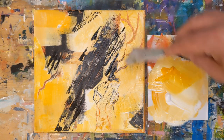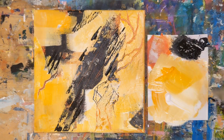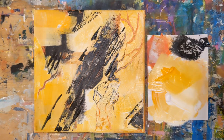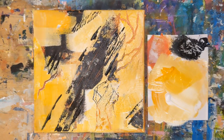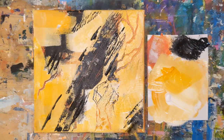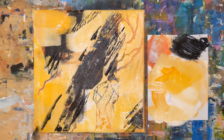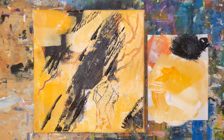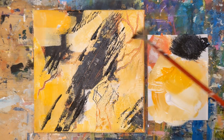At this point I'm putting paint down and really just in search of something I like, something that leads me in the direction this painting wants to lead me. There are several times in here where I did stop the video and dried this with a hair dryer. I'm in a more arid climate and with acrylic paints they dry pretty fast, even when it's thick, so I didn't have to spend too much time on that. Then I got a fan brush out and started trying to soften up some of the edges and the lines I'd just put down.